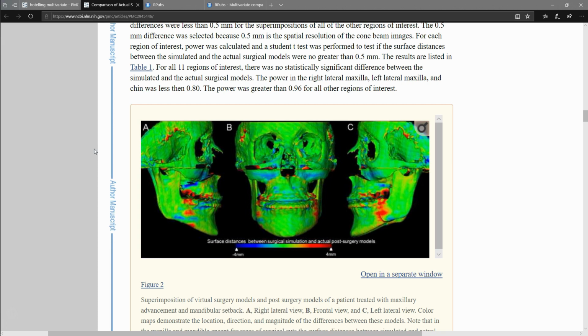Now, we can just take certain landmarks, so take the maxilla and the left maxilla and compare just that landmark in that space between these two sets, the virtual image afterwards and the real image, or the real surgery image afterwards, and see what that is. And we can do a t-test there if we meet the assumptions for the use of a t-test, that being a parametric test, and we can just have a look and see those specific differences. So we can go to each of these landmarks.